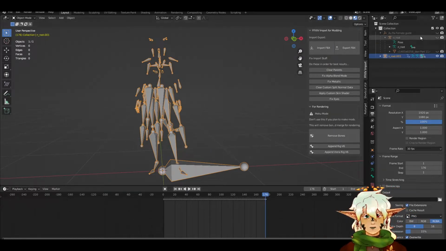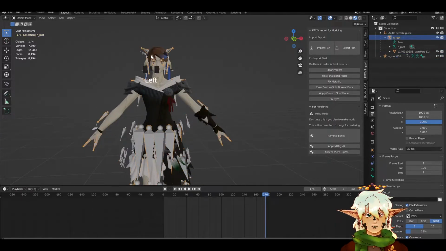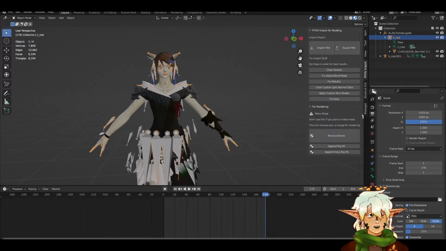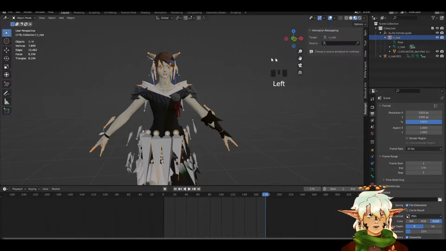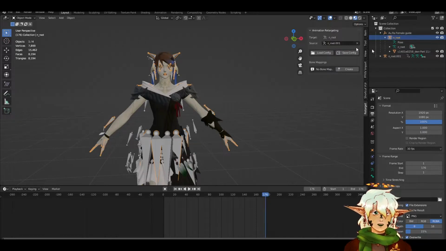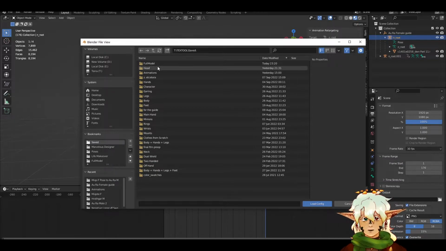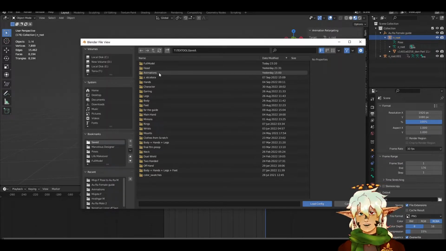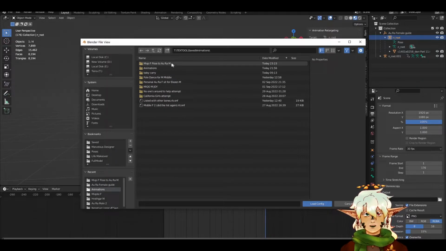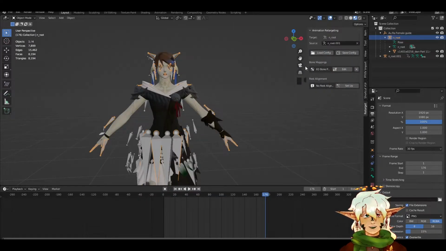And yeah, so let's bring back our girl. Select her armature. And I use this retargeting plugin. Enroute 001, which is this animation. I have a configuration from some time ago. I've linked it in the document. And here it is listed with other bones. I don't know if I named it that still.